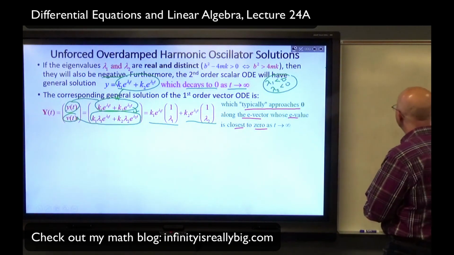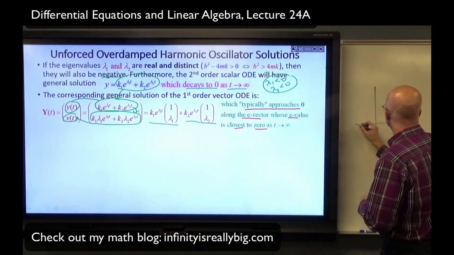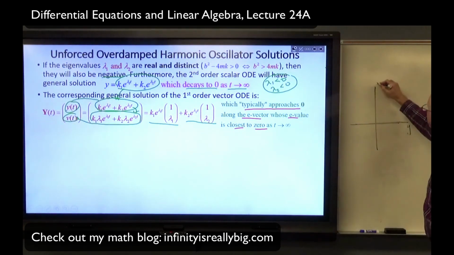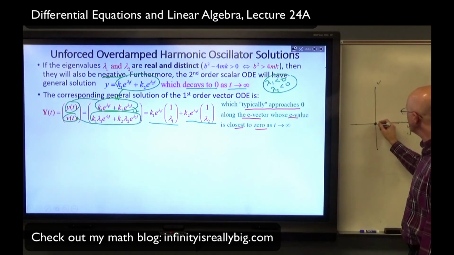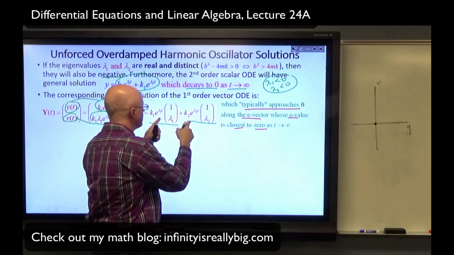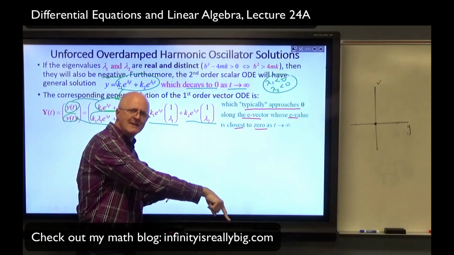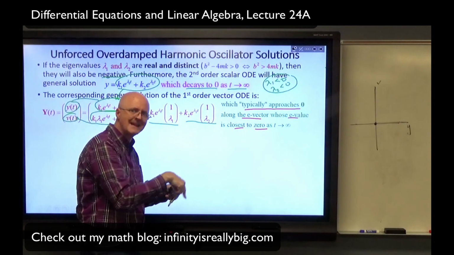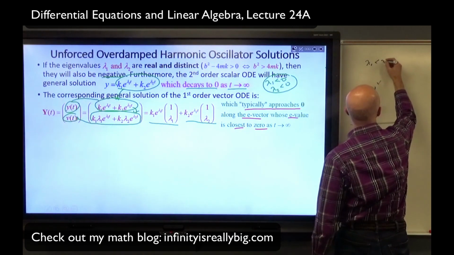So what do we have going on here? This is going to be the phase plane. Don't label it x and y, label it y and v. There is going to be a unique equilibrium point at the origin. And these eigenvectors, for the corresponding eigenvalues, lambda 1 and lambda 2 are negative. They're going to point southeast, because lambda 1 and lambda 2 are negative. The first component is 1, the second component is negative. And let's just pretend lambda 2 is closer to 0. So lambda 1 is less than lambda 2, which is negative.